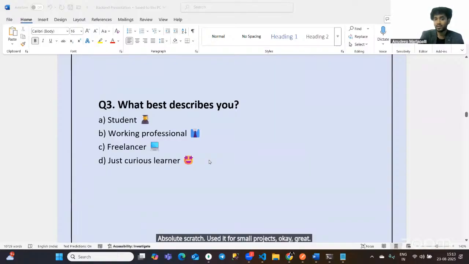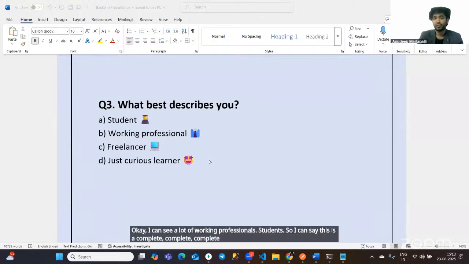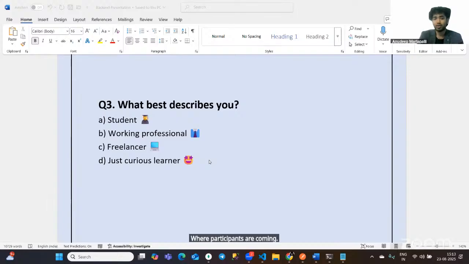Now what best describes you? Are you a student, working professional, freelancer, or curious learner? Working professionals are there. Okay, I can see a lot of working professionals and students. So I can say this is a completely mixed crowd where participants are coming from different cities and different fields.